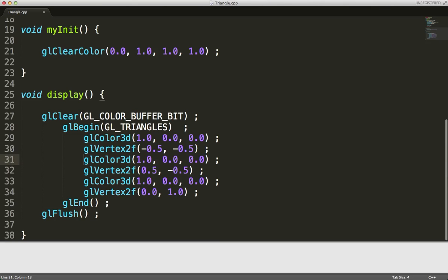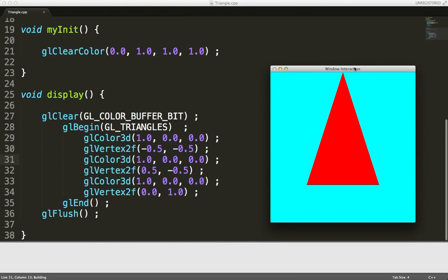Fine, let's do a build of this. And there we go. Now it's entirely red.